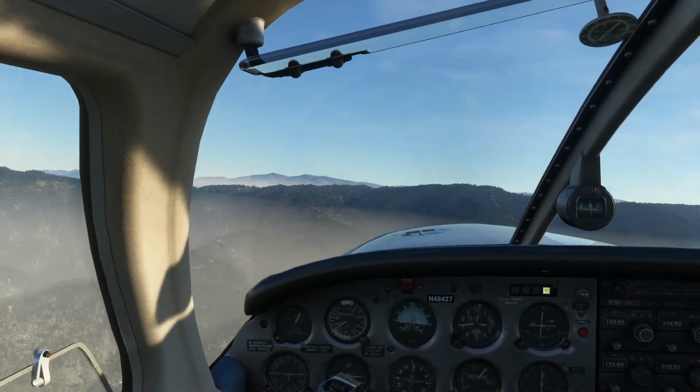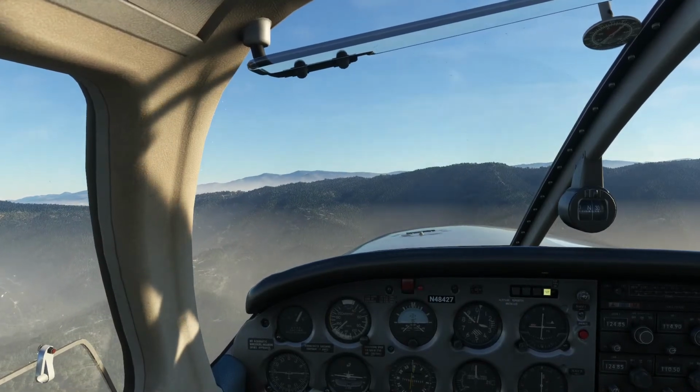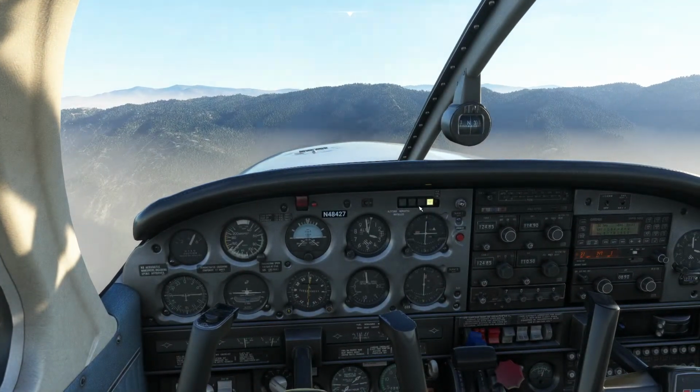Steady rate of climb to get over the top of this ridge, so about 1500 feet a minute should be good. I think even 1000 feet a minute will be fine actually. But the outer marker is lighting up.